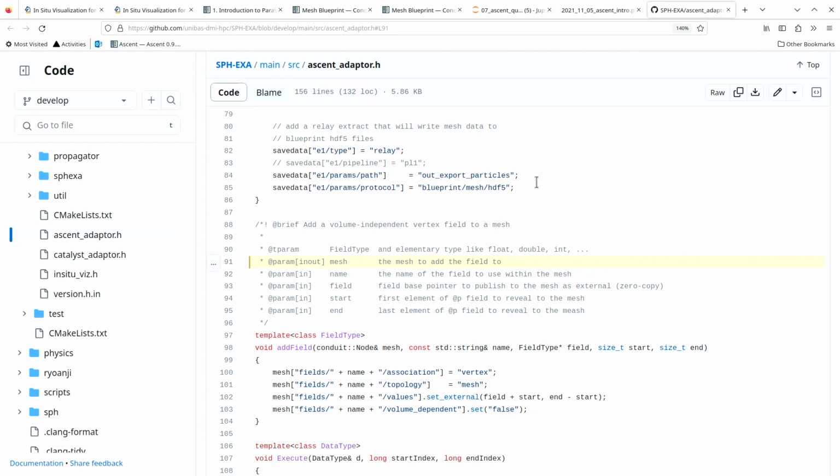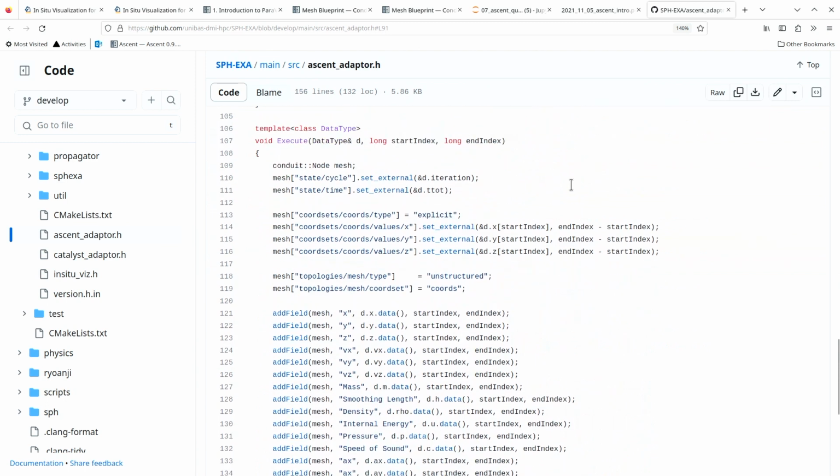And then we shallow copy with the set external command. We shallow copy the pointers to the data representing the physics of the particles, so density, pressure, and so forth, velocity, etc. All those elements are encoded and passed via shared memory pointers.